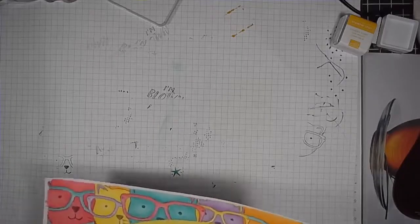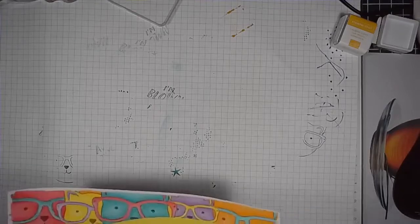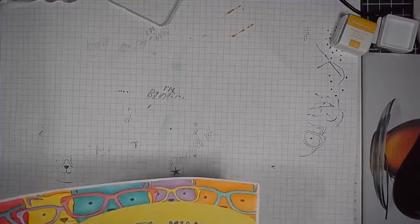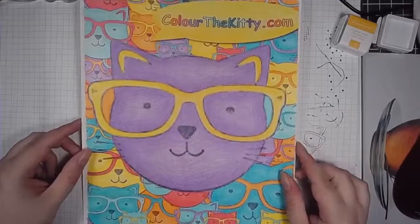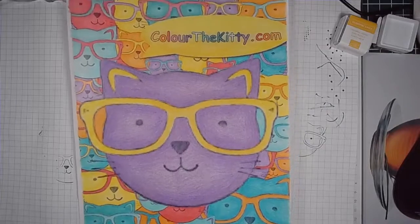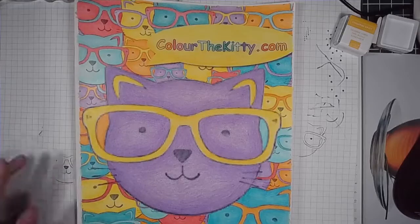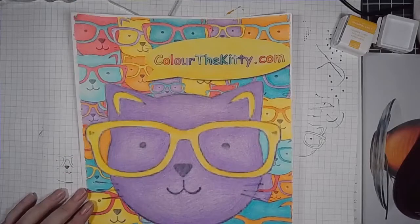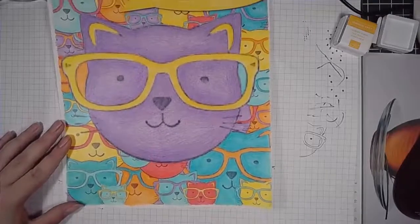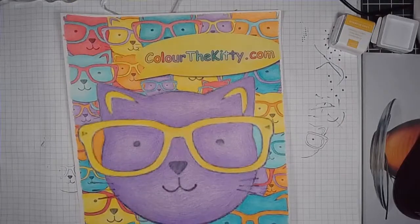I kept teasing this past week about my coloring sheet — here's the hint: my own Color the Kitty coloring sheet. I finished coloring my version this week just to show a representation and to see if it works. There is my custom coloring sheet for Color the Kitty that I'm handing out this weekend at my local event. If you're not local that's okay — we're looking into putting it available on my website as a free download. I just used the same grouping of colors over and over, and I love how this turned out. Please let me know if you want a free copy.